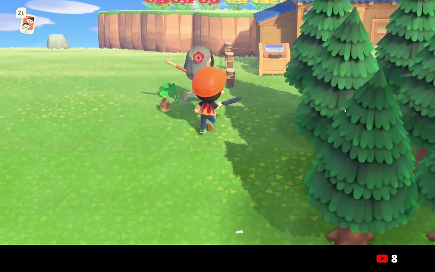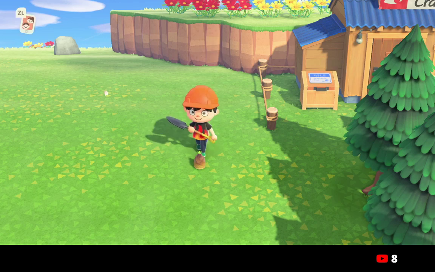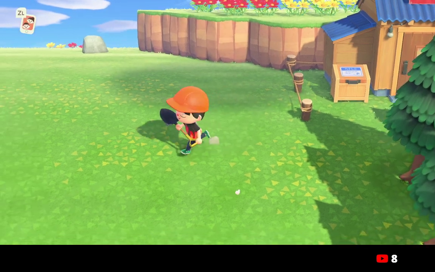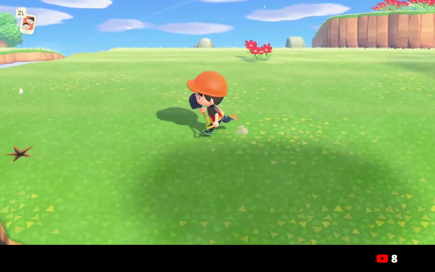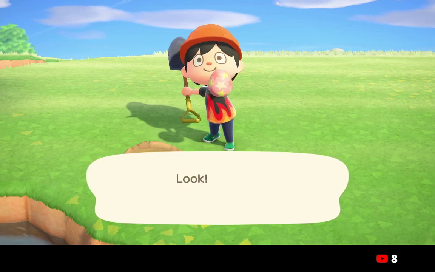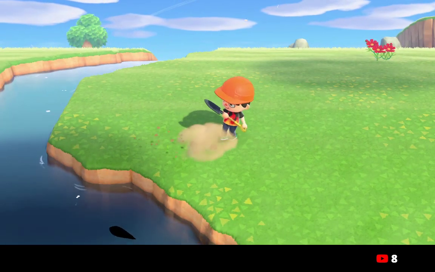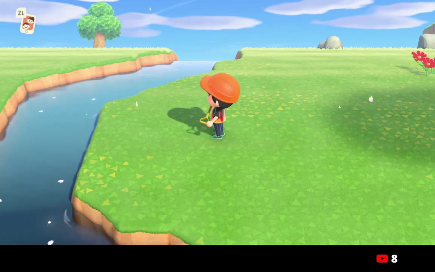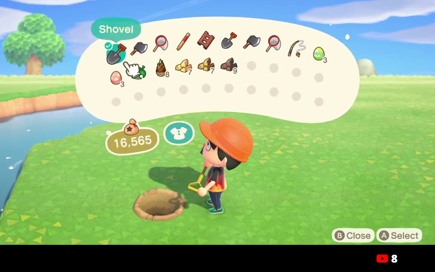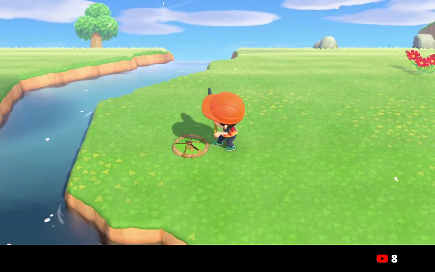Oh, Jack, thank you. Cherry blossom clock. Oh, that's awesome. And eight bamboo shoots. Wow, that's more than what we need. But I think we just need four, but that is amazing. We'll be able to plant them. Actually, this right here is not probably a bad spot just to plant them while we're processing the rest of everything. Plant one.